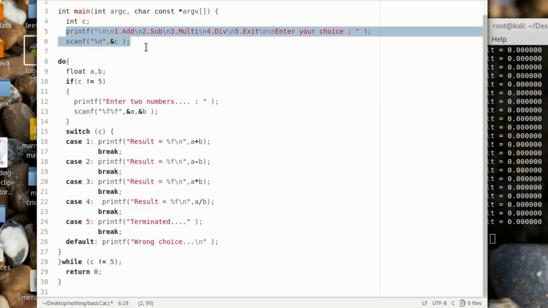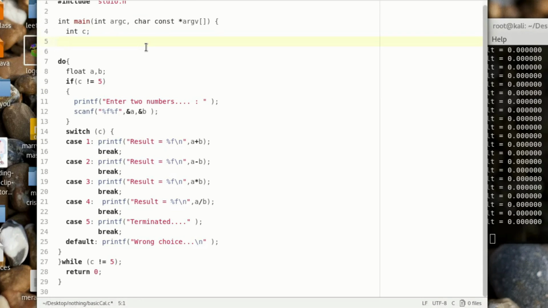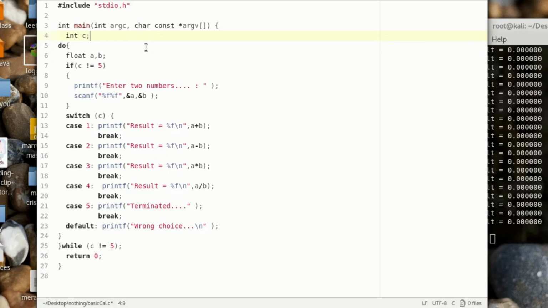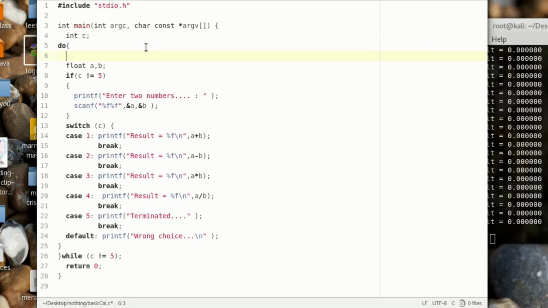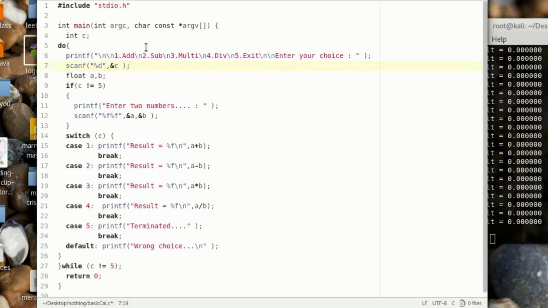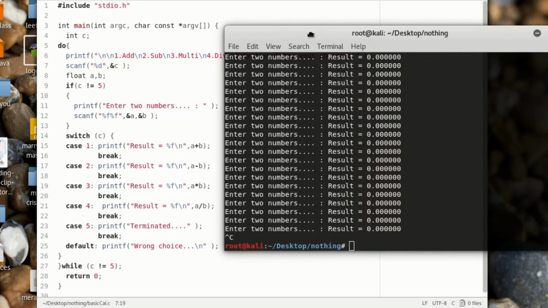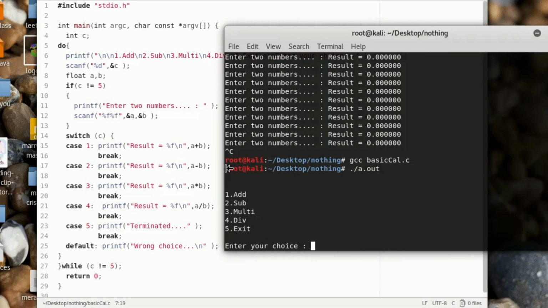So we need to put it inside this loop, because after every iteration we need to ask it again and again. Then we can check c, because if it is outside of that loop, c will not change. C is always 4 or 3 in my case. So we need to put it inside that do while loop. Sorry for making it confusing. So you can compile it once again, and I guess there are no more errors, logical errors also.